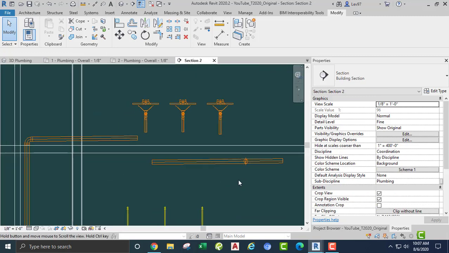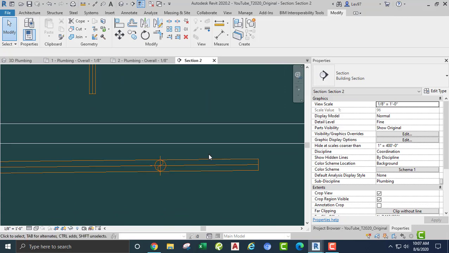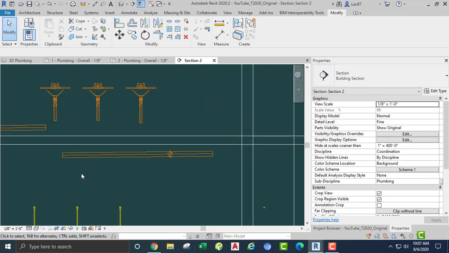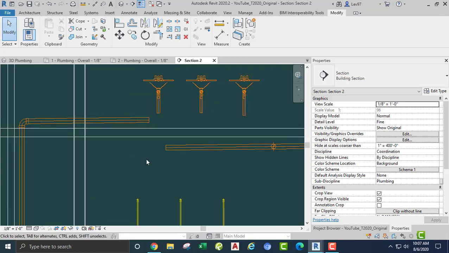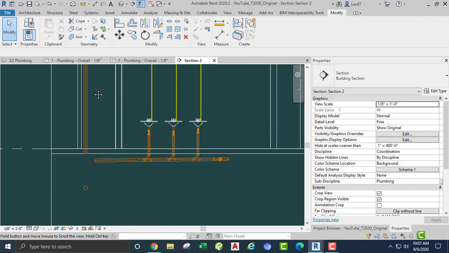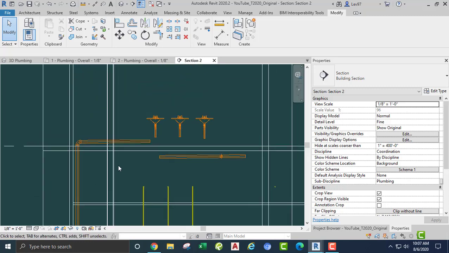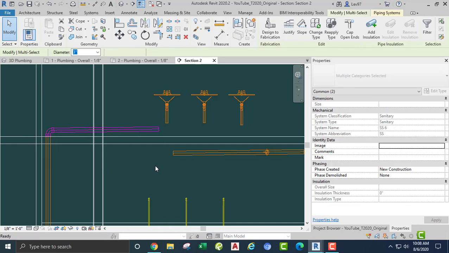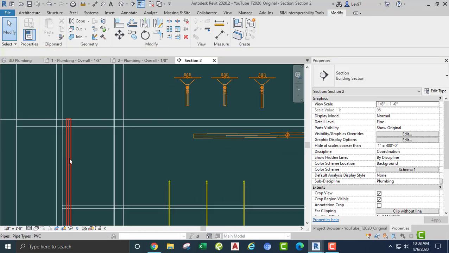I want to see that slope. Yeah, okay, and that's our pipe going out into the floor drain, right? And that's how far under. So what I can do, I'm gonna just delete this, or no, it would be easier, I think. Let's just do it like that. Okay, and because they are aligned, I should get a nice clean fillet here, right?